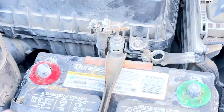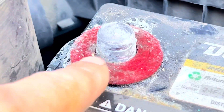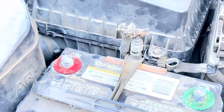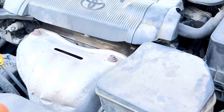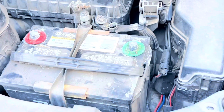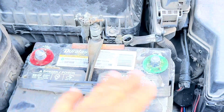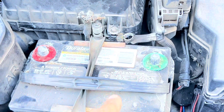The reason we tell you to clean your terminals is because there's acid buildup in these areas, and it causes the terminals not to make good contact. So the system is starving of power — the alternator cannot keep up with the demand because the battery is not actually sending back power when it's needed. We're going to clean the terminals and put everything back together to see if that problem persists.